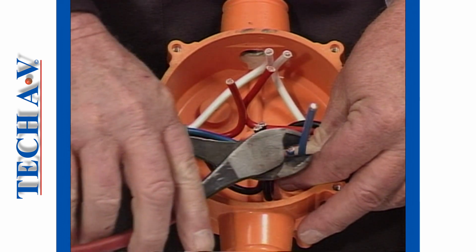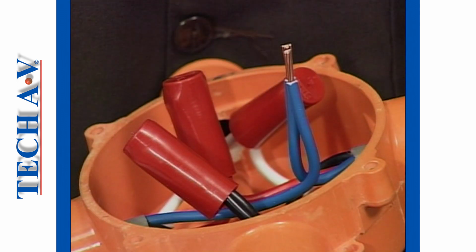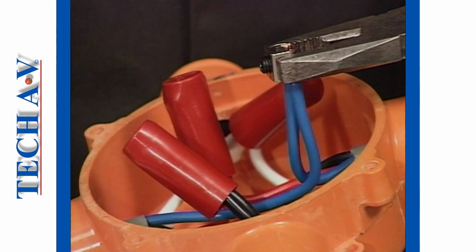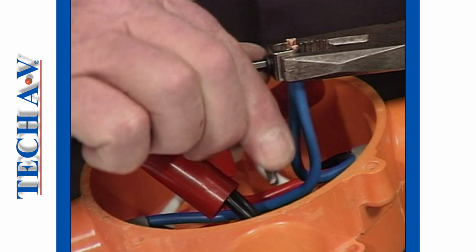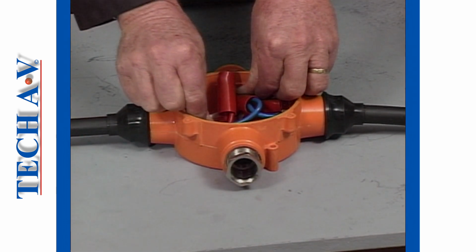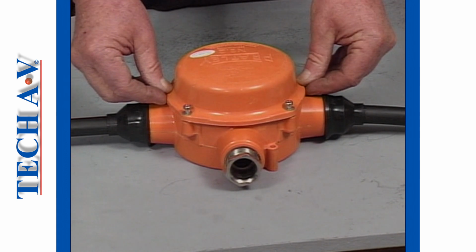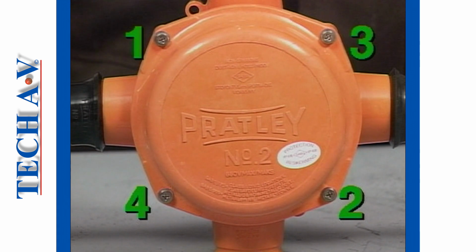Tails are trimmed to suit the space requirement within the box, and the conductors prepared and grouped to accept PRATLEY end connectors. Insulating sleeves are next fitted, whereupon the conductor groups are pressed down into the cavity and the cover installed. Note that the screws should be tightened evenly in a star pattern to avoid cover distortion. After the break, we'll take a look at fitting unarmored cables.